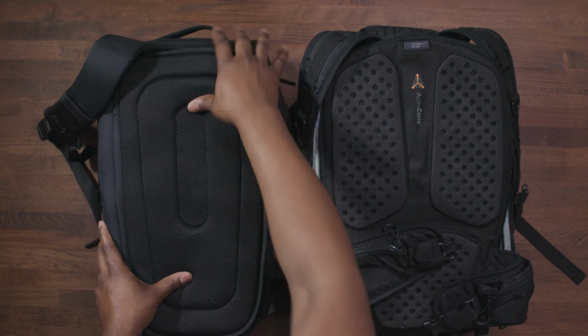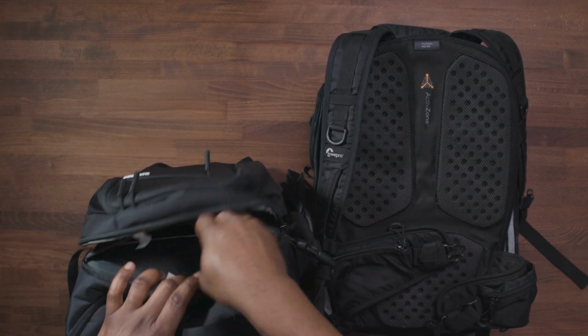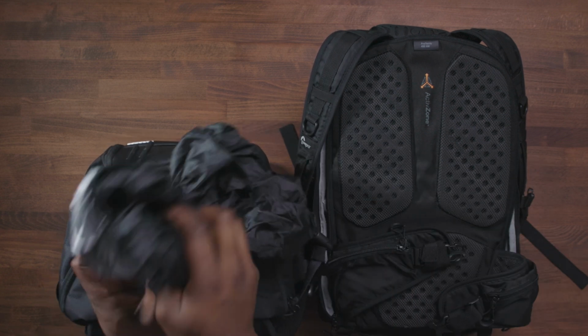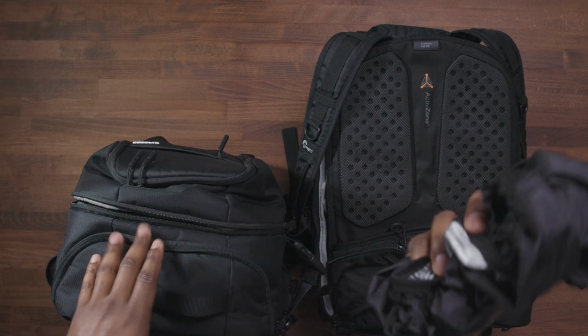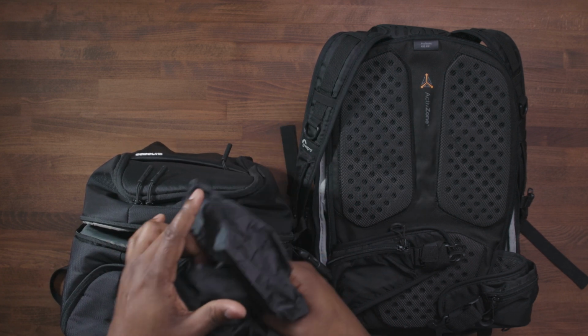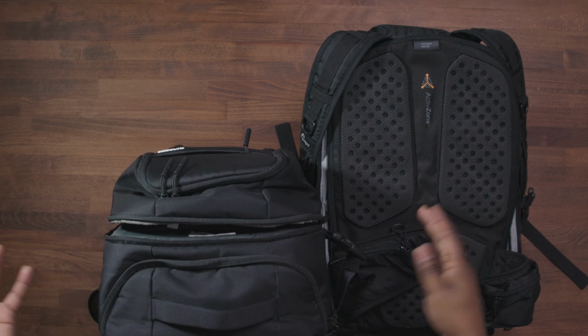With the Incase, they include the rain cover in the backpack, but it doesn't have its own compartment. You just have to remember to carry it with you whenever you need it. Again, similar to the Lowepro, you take the cover out, cover the backpack when you need it, and when you don't, put it back in. Although I would recommend having a plastic bag or something like that so that you can place it into your backpack when you no longer need it if it's wet.